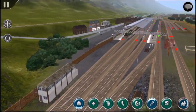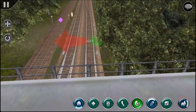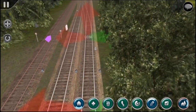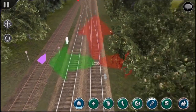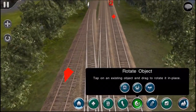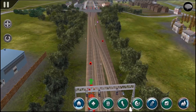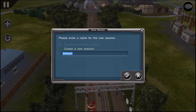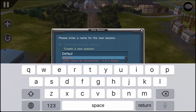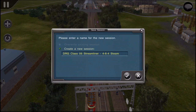After everything is set, give me a second, I'll set everything up. I believe that's switched. There we go. Okay, everything is set. Now we just need to go, I guess. You don't need to touch anything. This is just a test run. So what the, holy?